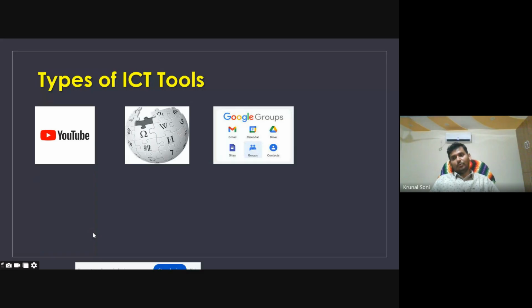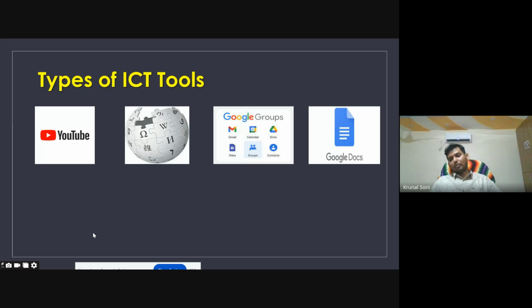Google Form, we all know it, because we are almost all doctorates, or many of you are doing your PhD also, where you are using Google Form to float questionnaires and get responses from people, right? So while sitting at home, at your places, you can have access to either the content or the responses. And this is possible with the effective and efficient utilization of ICT tools in the teaching learning process, right?